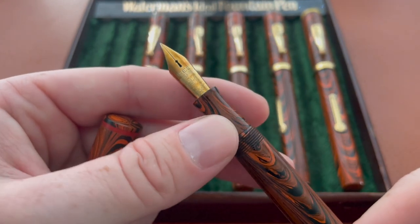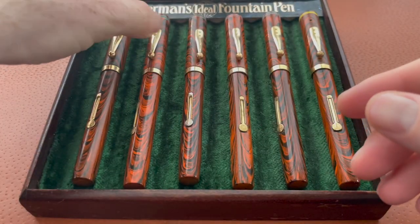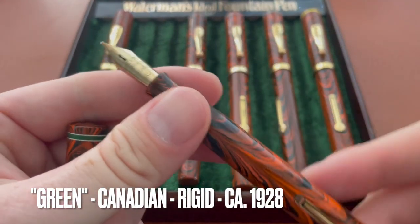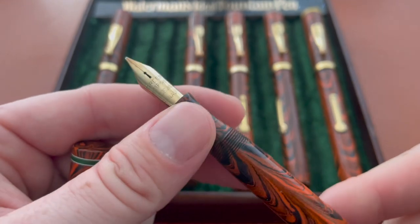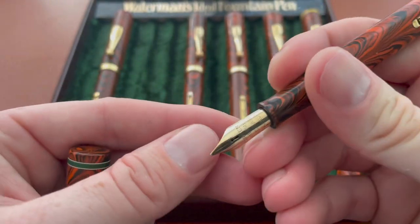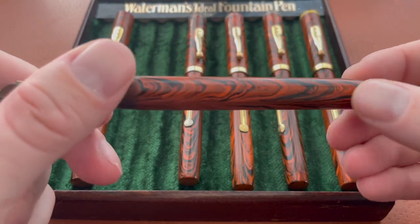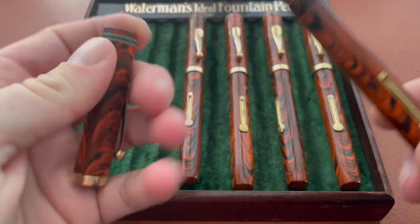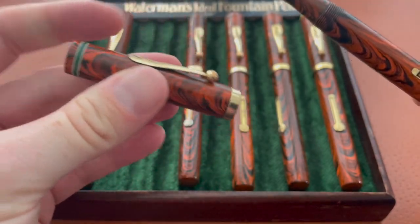The second pen I got was the green. Green is very rigid — it's supposed to be like hardness-tempered steel. This is a Canadian nib that writes about a medium, but it's very, very stiff — there is no flex, no give whatsoever. This one also has a Canadian barrel, it says 'Made in Canada' on the side, there's the number seven on the bottom, and this one has a slightly higher cap compared to the others.